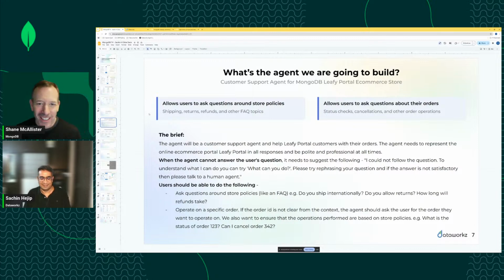We see a lot of really cool AI demos, and I don't mean to say they're smoke and mirrors, but as you said at the beginning, they're not very practical. This was incredibly practical. You could easily see how you could apply something like this to most businesses, most industries. I appreciate how swift and easy you made it all look, Sachin, and as you said, everyone else can go and check it out as well.